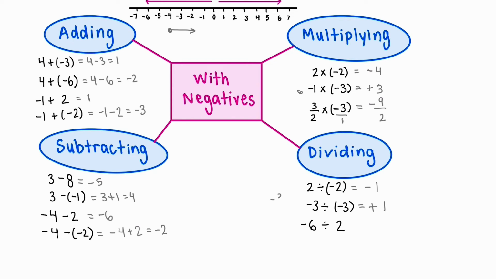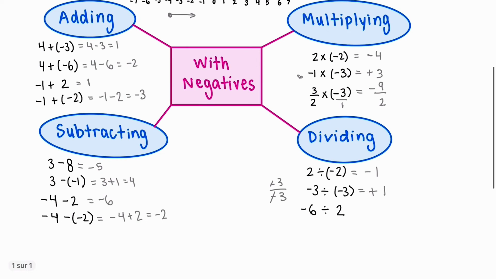You can also think of division as a fraction, right? The two negatives cancel out, and the 3's, well, 3 over 3 is just a whole, so we're left with 1. Positive 1. And lastly, we have -6 divided by 2. One negative sign means our answer stays negative, and 6 divided by 2 is 3. We could also think of this as a fraction and reduce it.